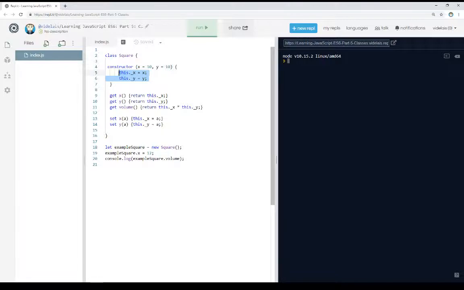So far in this code, we have an object square. When we create it, the default values of X will be 10 and Y will be 10. These will be immediately passed into the properties of _x, which will be set to X, and _y, which will be set to Y. So we notice when we immediately create this new object, it immediately has properties that were passed in as part of the default parameter values, all part of ES6.